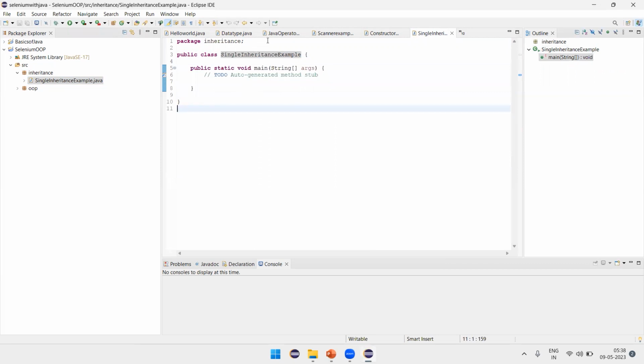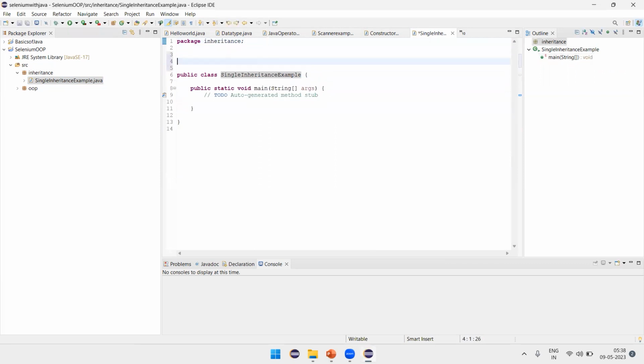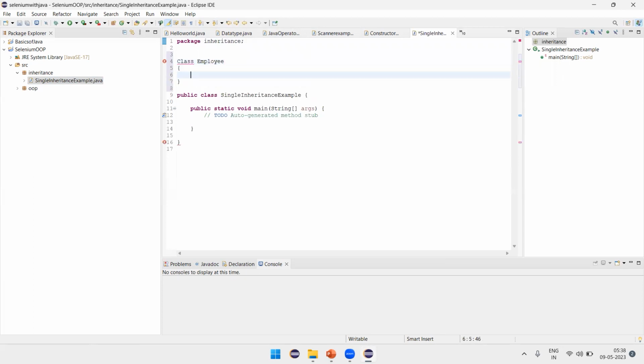So what we have to do is create the classes. One class we will create for Employee. Then we'll mention the parameters, code and salary equals to, suppose, a value. The class is closed.